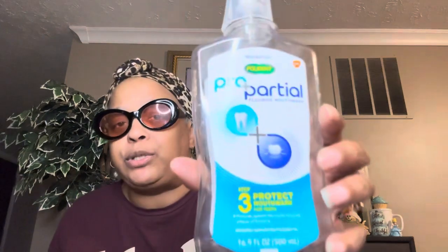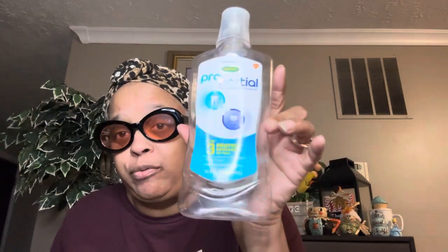I had found these and if anybody's finding them again let me know, because me and my husband really like this and I don't have anymore. This is the Paladent Pro Partial Fluoride Mouthwash — Step 3 protect mouthwash, protects against cavity-causing bacteria. You get 16.9 fluid ounces so it lasted a while, but we've run out and I haven't seen it anymore. We've been picking up Lavoris mouthwash instead, but this was really good. I hope Dollar Tree brings it back.